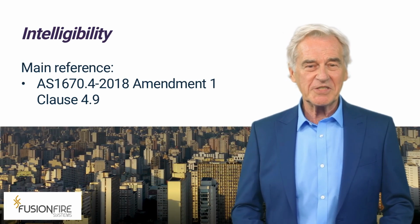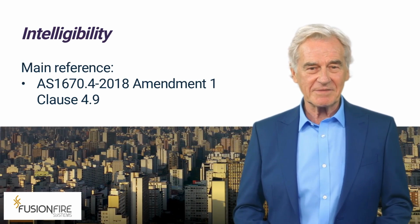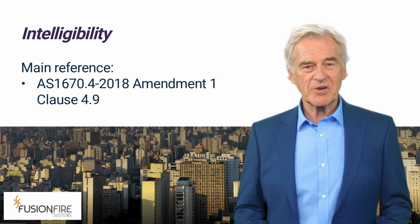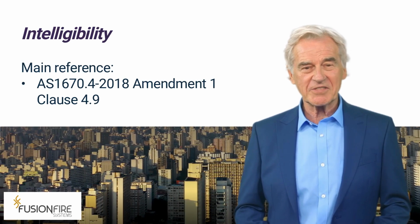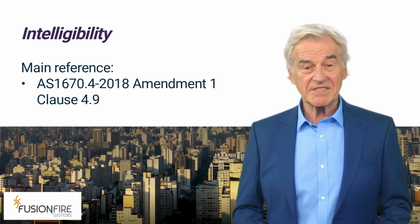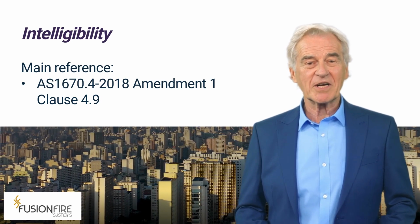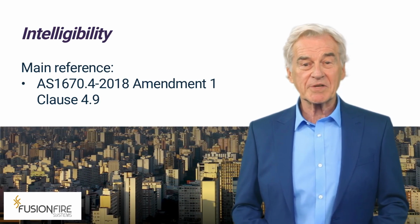Please note that, if intelligibility can't be achieved, you need to ensure that either one of these scenarios is achieved. That means that, in the absence of visual alarm devices, you need to measure features such as reverberation time or the signal-to-noise ratio. Confirming that the speakers are installed at twice the ceiling height is not sufficient. Unfortunately, it's not uncommon for designers to plot speakers in a 6-meter grid and hope for the best. If you have a high ceiling, such as can be found in an atrium, or large spaces, you will have long reverberation times, which means you will have to measure and achieve intelligibility.